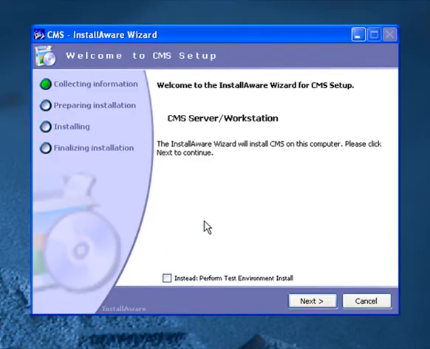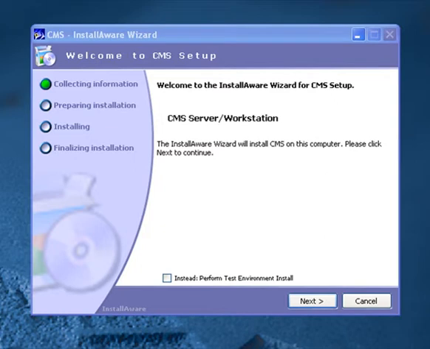On this page, you'll note that this file is both the CMS server and workstation installers and updaters. For information on using it in any other fashion, such as installing the initial CMS server or doing a workstation install, please pursue those videos. On the right-hand side of this window, you'll also note where we list where we are currently in this installer. Presently, we are collecting information for the installer.